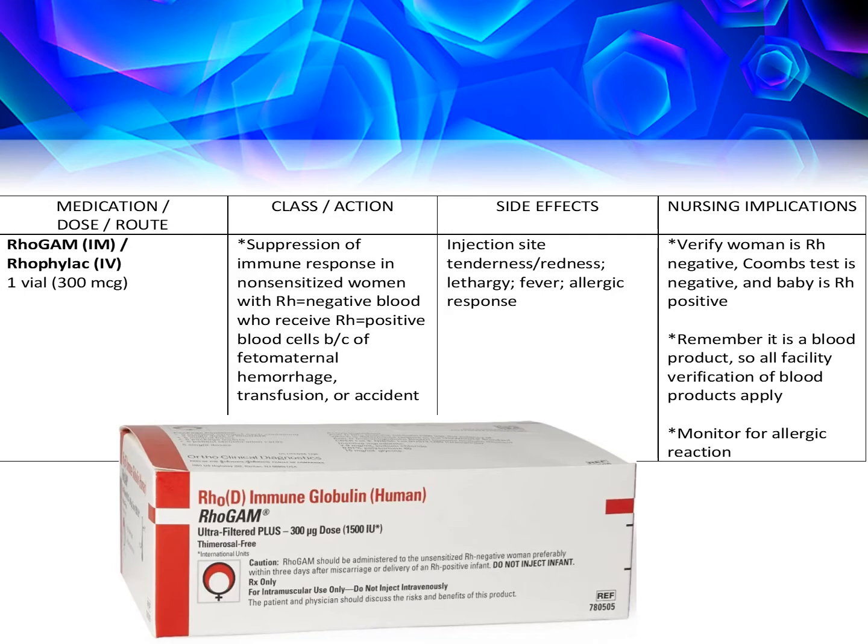Things to look for, here are your side effects if it's given by injection. It can be given IM or IV. Also remember that RhoGAM is a blood product, so you follow facility policy, but more often than not, policy is going to be that 2 licensed RNs have to verify and sign off the medication.